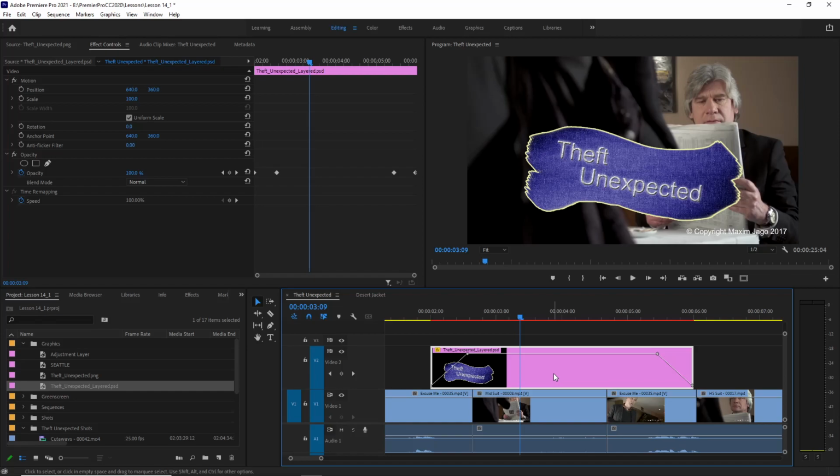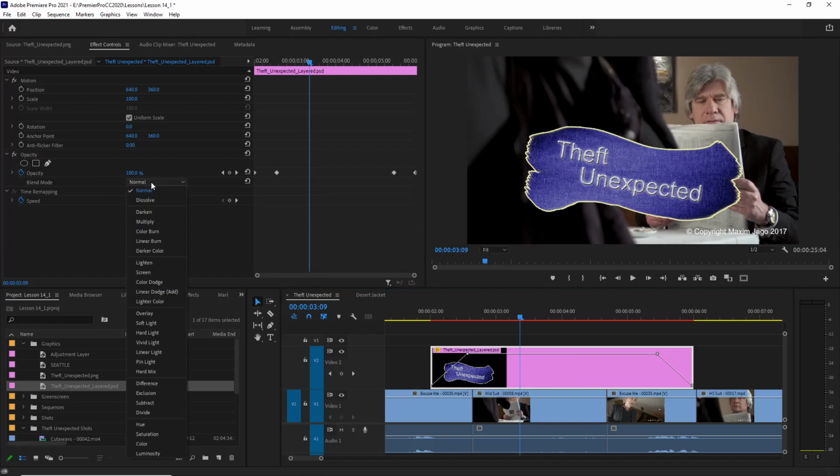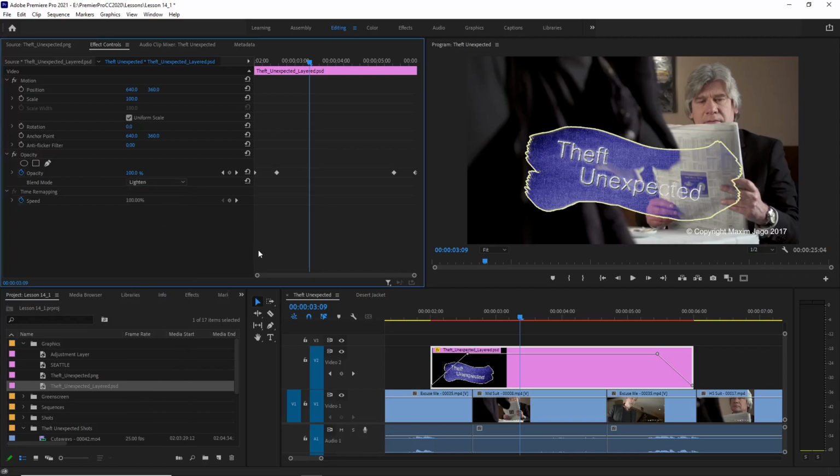All right, next up, it wants us to go into the effects control panel and check out our opacity controls and browse through the blend mode options. So make sure this clip is highlighted, come up here, and it wants us to just pick some different ones. You can look at multiples. The book is telling me to choose lighten. So as you can see here, part of this image disappeared.